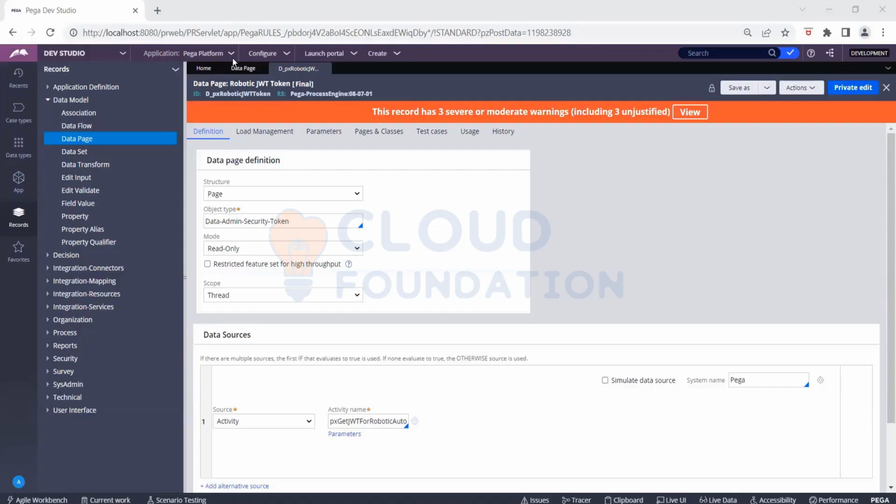Now, if you keep it editable or savable, the node level data page is not visible, right? Because if you keep it editable, and an operator makes changes to a data page, it will be reflected to each and every other operator.